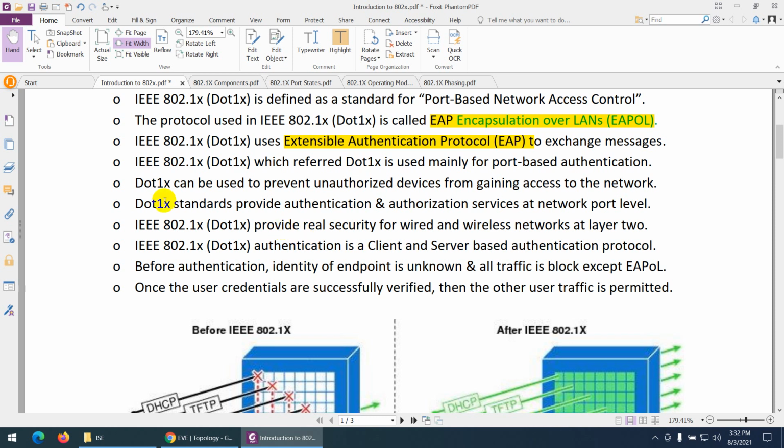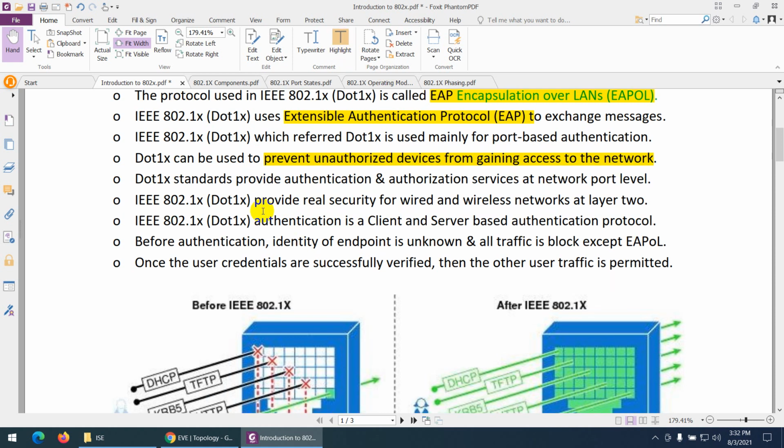So we use .1x to prevent unauthorized devices from gaining access to your network. Until and unless the device is authenticated and authorized, the device or user will not access your network resources.